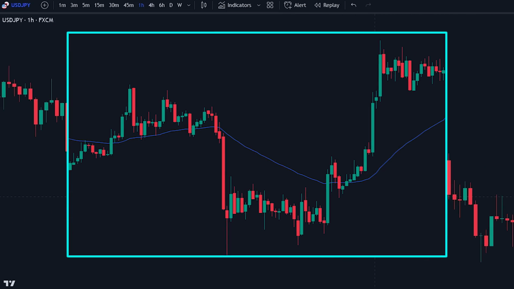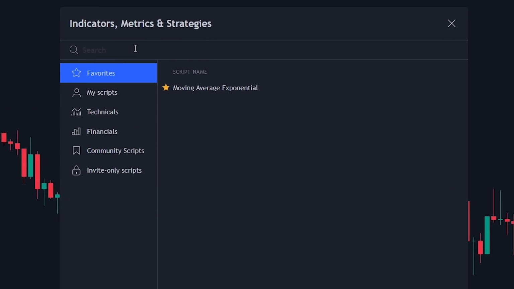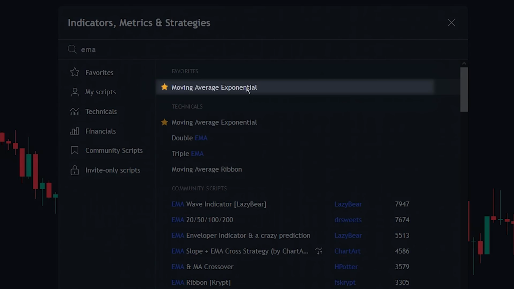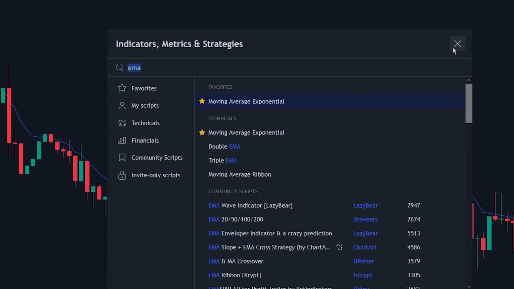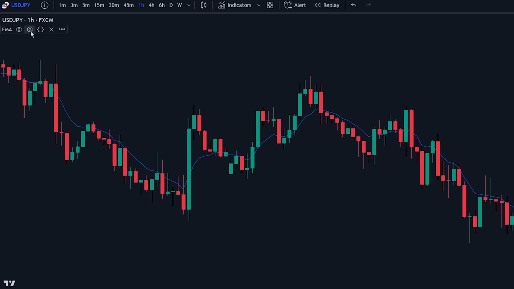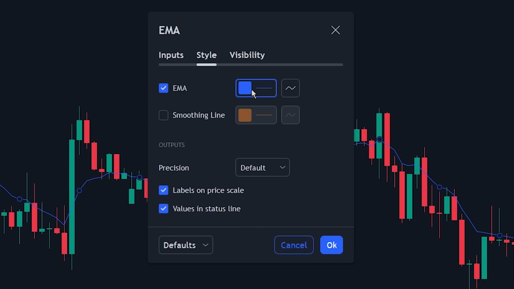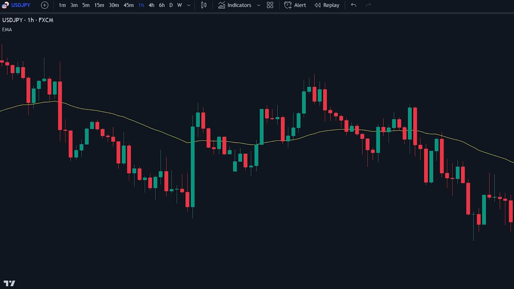indicator to the chart. Head over to the Indicator Search tab and search for the EMA indicator. Select the indicator made by TradingView and add it to the chart. Now we will be changing the color and the length of the EMA. We will be changing the length to 50. After that, we will be changing the color to yellow to make it more visible. That was all that we needed to do.